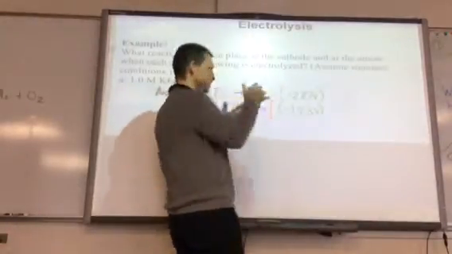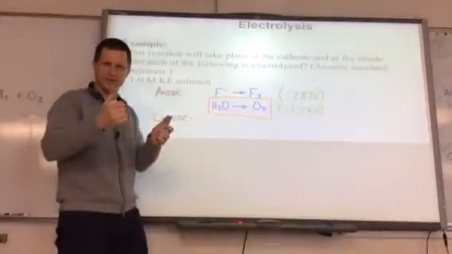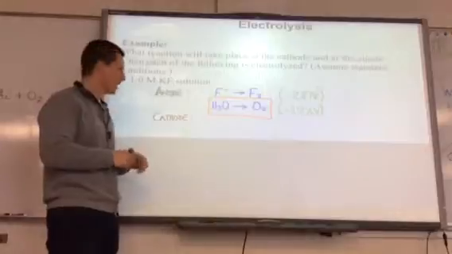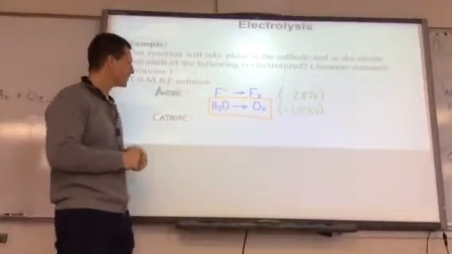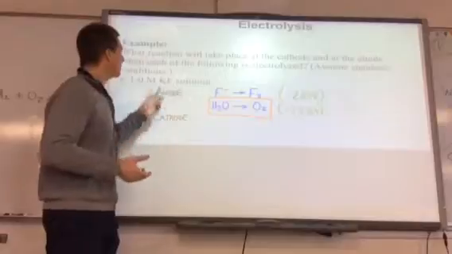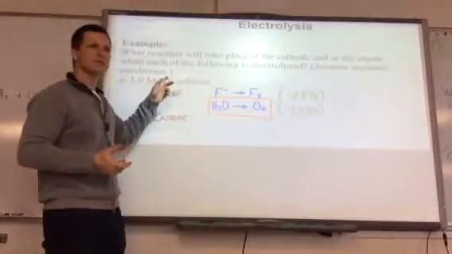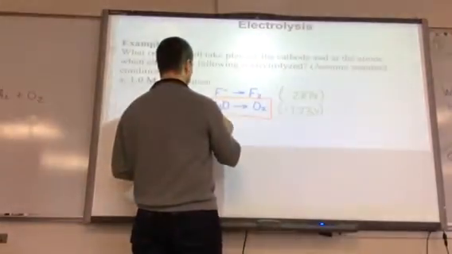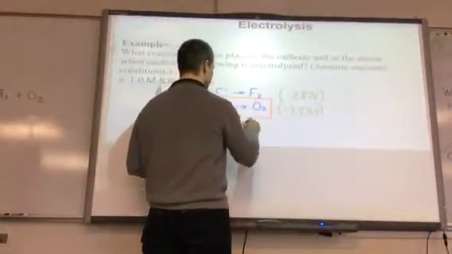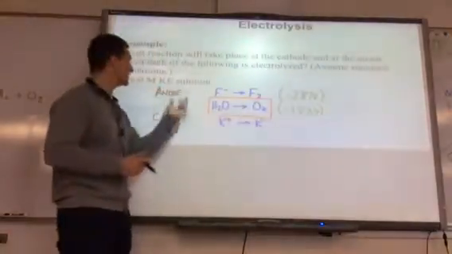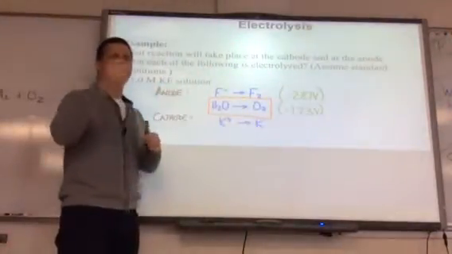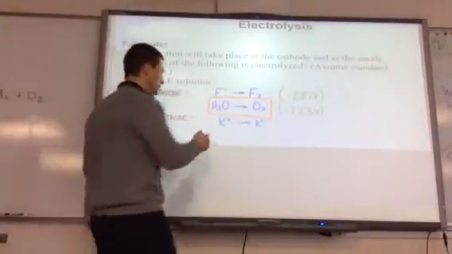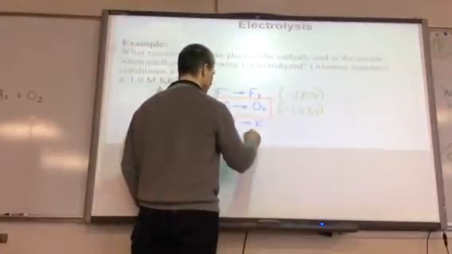So we'll observe oxygen bubbling on one of the terminals. We'll know that one's the anode. All right, so for the cathode, something has to reduce. What can reduce? Can the potassium ion reduce? Yes, it can go from +1 down to 0. And once again, good luck with that. So K positive going to K. What else can reduce? Can the fluoride ion reduce? No, the fluoride is a -1. Fluoride doesn't go any lower than -1. The hydrogen, though, in water could reduce. So you could have H2O going to hydrogen.